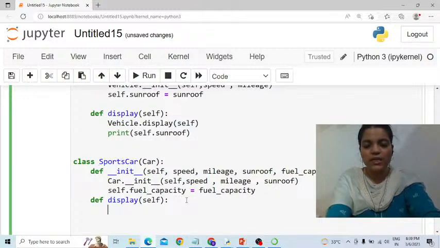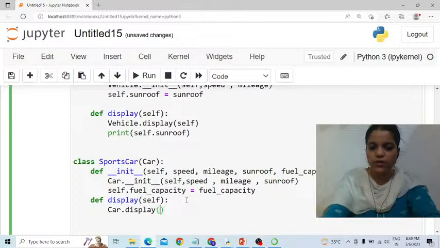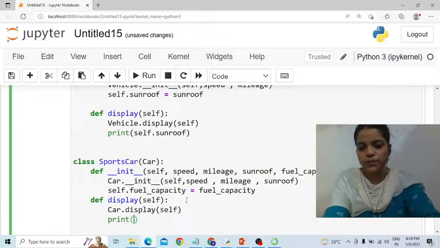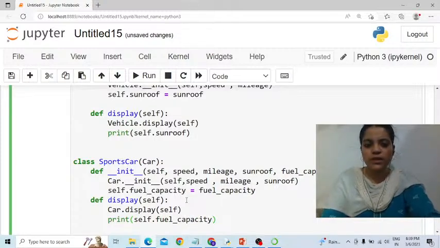I repeat, inheritance allows a derived class to access properties and methods of the parent class. So let me call car.display first. That will display speed, mileage, sunroof. What about fuel capacity? We have to print it exclusively. So self.fuel_capacity. Is that clear?